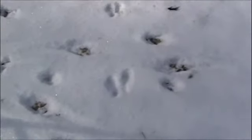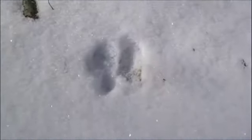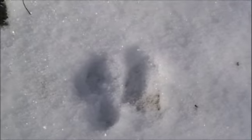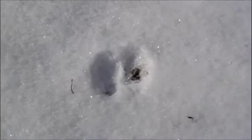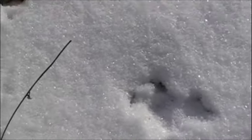front feet. Alright, I found some tracks of a smaller rabbit here, and you can see that on smaller animals the tracks do tend to blend together. There's all 4 feet there if you look closely, and these tracks are spaced about every 15 or 18 inches. Oh wait, that's not a rabbit. If we turn this way, we can see that that's a turkey moving out of the woods.